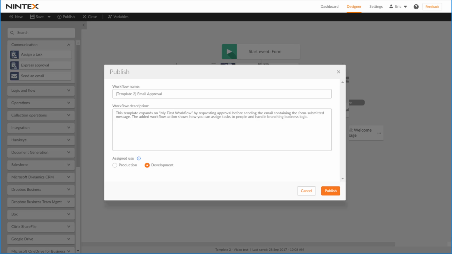We have an opportunity here to change the name and the description of the workflow, but I'm going to stay with the version from when I saved a copy. We also have an opportunity to select production or development. We're going to select development because that keeps this workflow from counting against our license. And it also adds a development flag to any emails or forms that we create. And that will keep people from acting on any emails that might get loose during our testing.